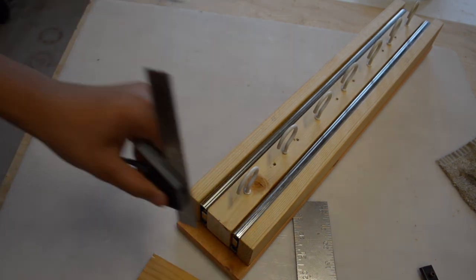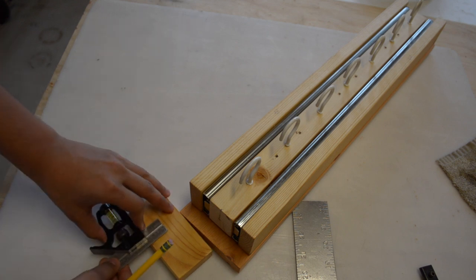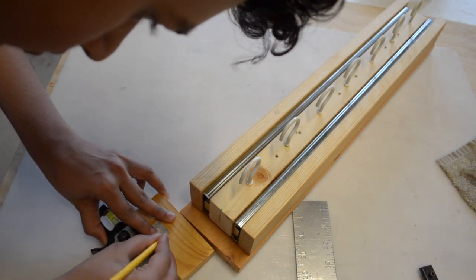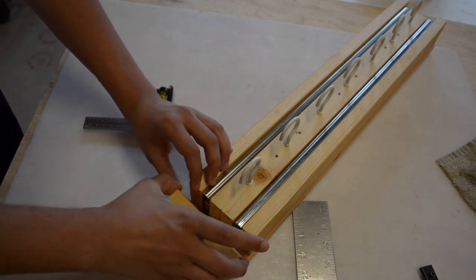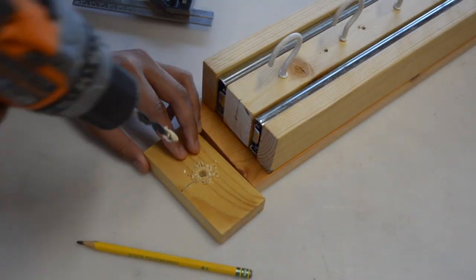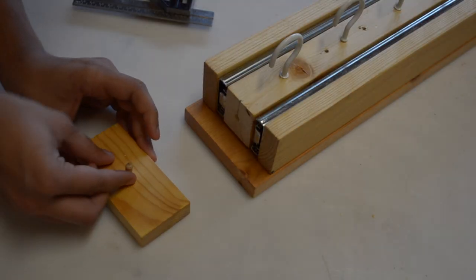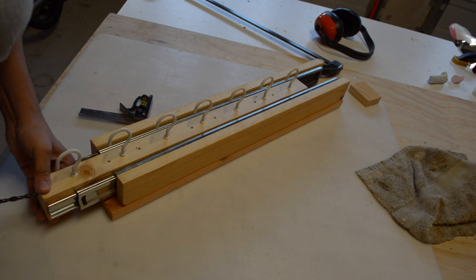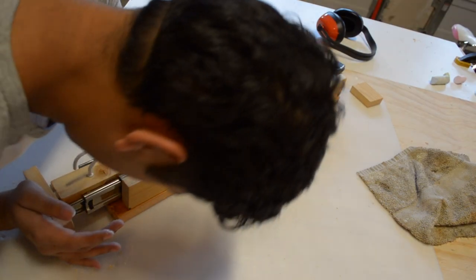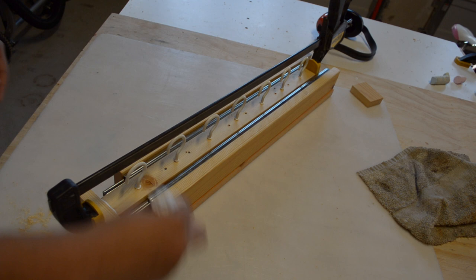After this, it was time to install the front pull piece. We wanted to make sure that no nails or screws would be visible, so we chose to attach the piece using dowels. We didn't use any jigs — we just measured and made corresponding marks on both pieces before drilling 1/4 inch holes to accept the dowels. At first we were only planning on using one dowel, but we realized that could result in the front pull twisting off in the future. To prevent this, we drilled and installed a second dowel underneath to create a stronger joint. We then applied a whole bunch of glue to both the dowels and the surfaces.